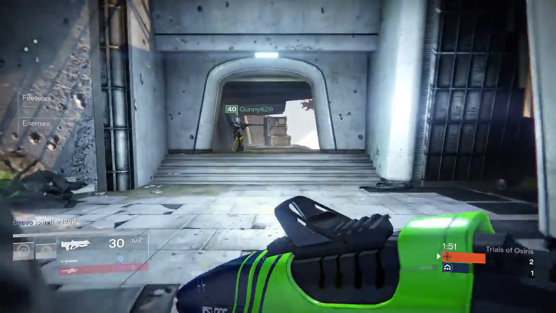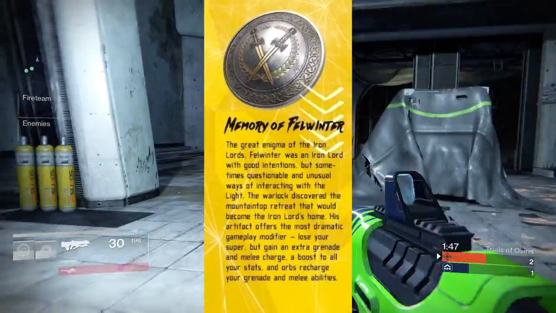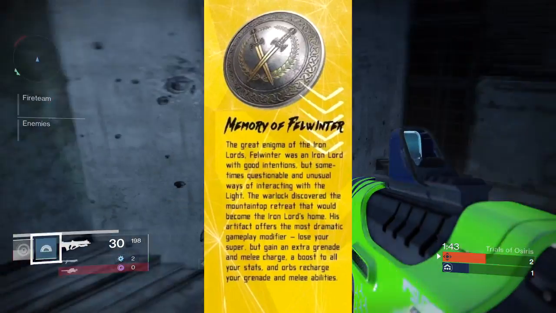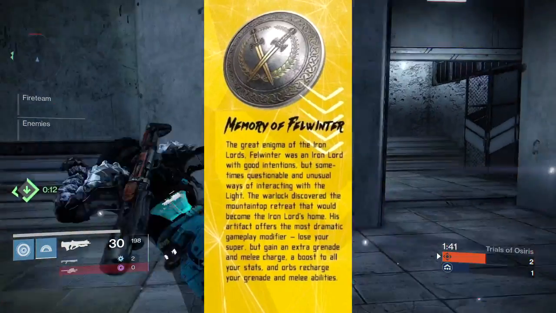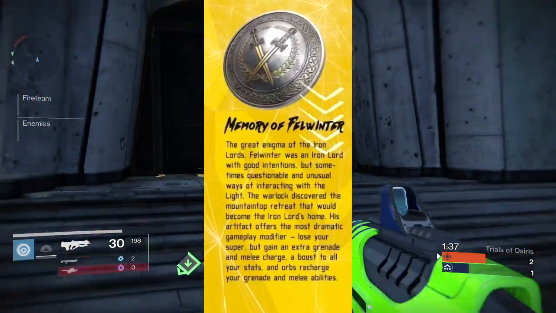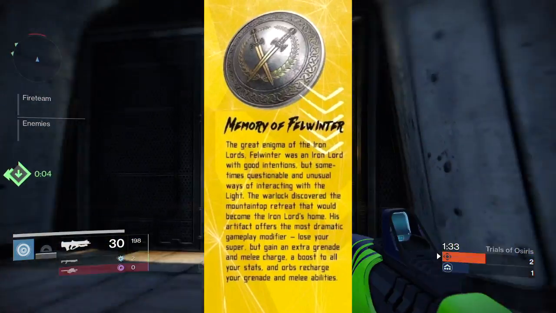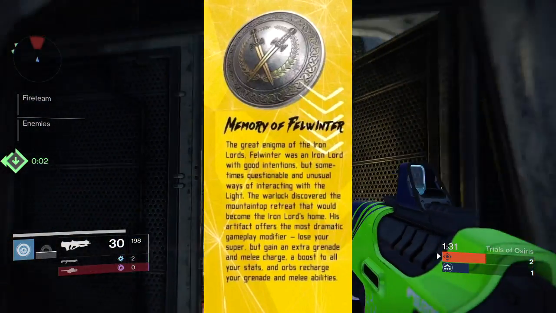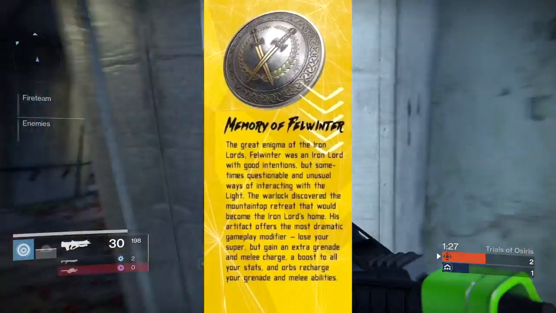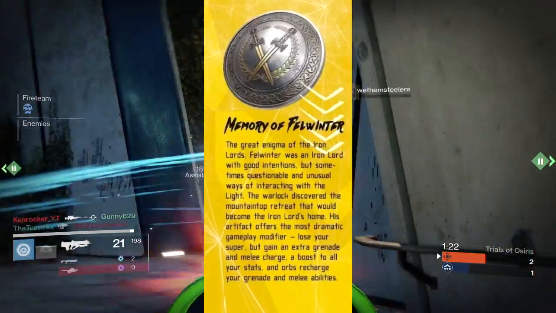The next one is the Memory of Felwinter, the great enigma of the Iron Lords. Felwinter was an Iron Lord with good intentions, but sometimes questionable and unusual ways of interacting with the Light. The Warlock discovered the mountaintop retreat that would become the Iron Lords' home. His artifact offers the most dramatic gameplay modifier. Lose your super, but gain an extra grenade and melee charge to boost all your stats. And orbs recharge your grenade and melee abilities.